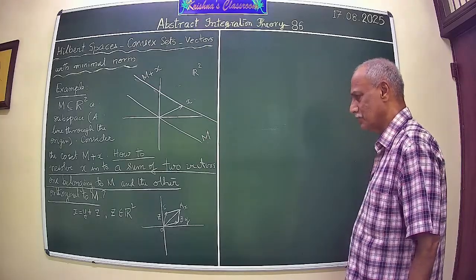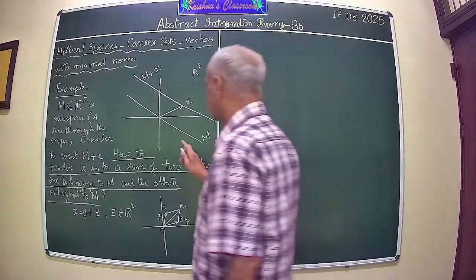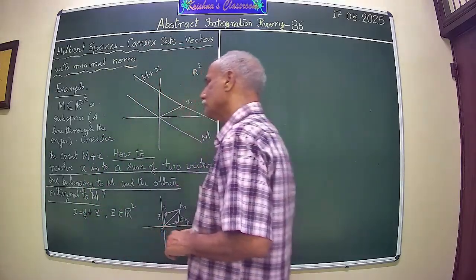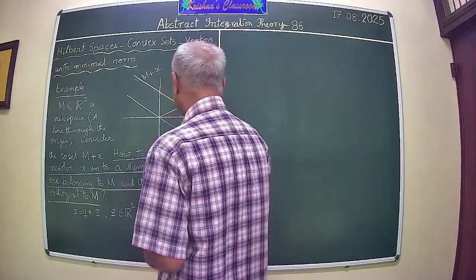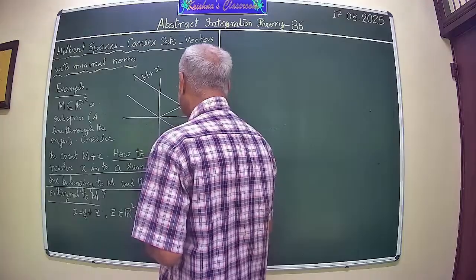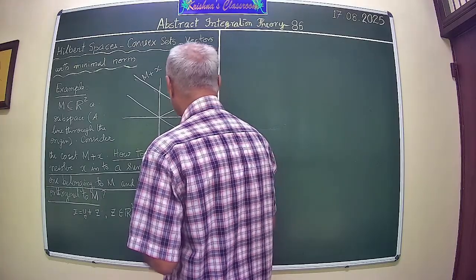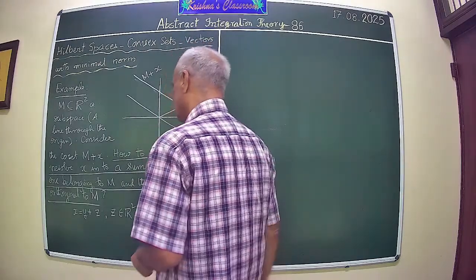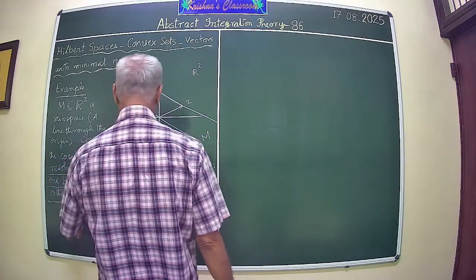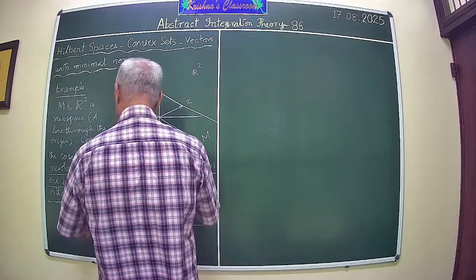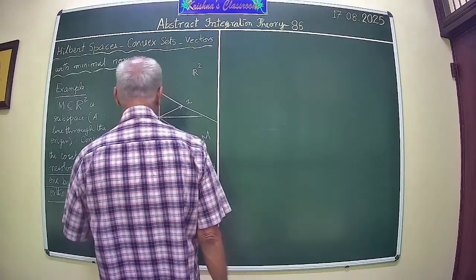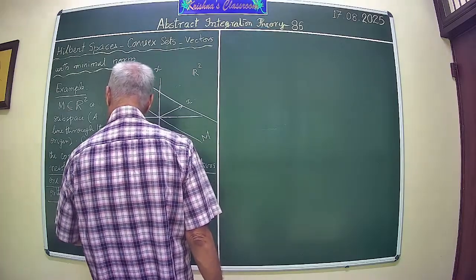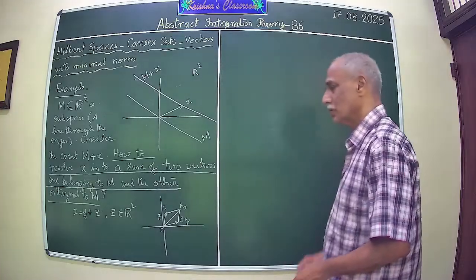Okay, right? So our task here is, given X and a subspace M, you want to choose a vector in M and a vector in R2 such that these two vectors are orthogonal. So, given x, you want to find a y belonging to M and a vector z in R2 such that the inner product of y with z is equal to 0. Now, this is the problem. So, how to do this?